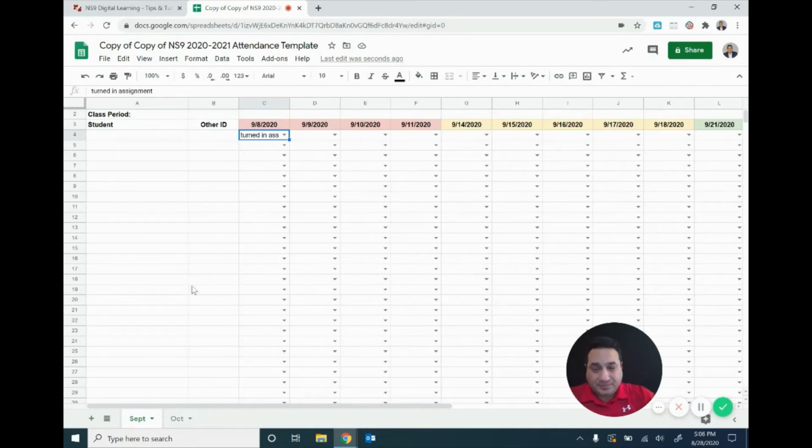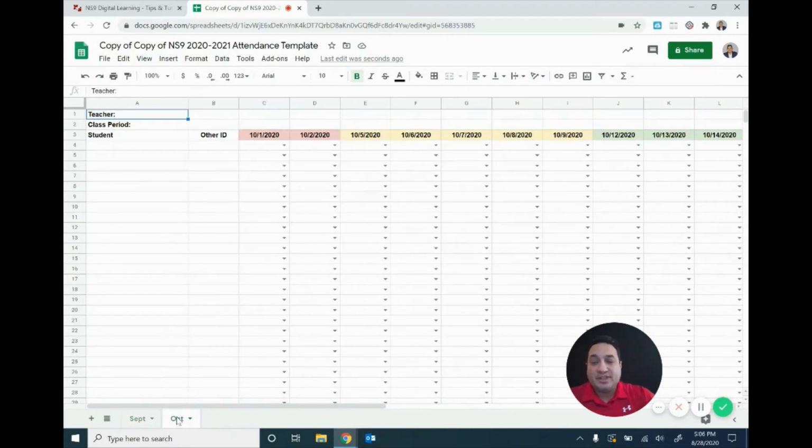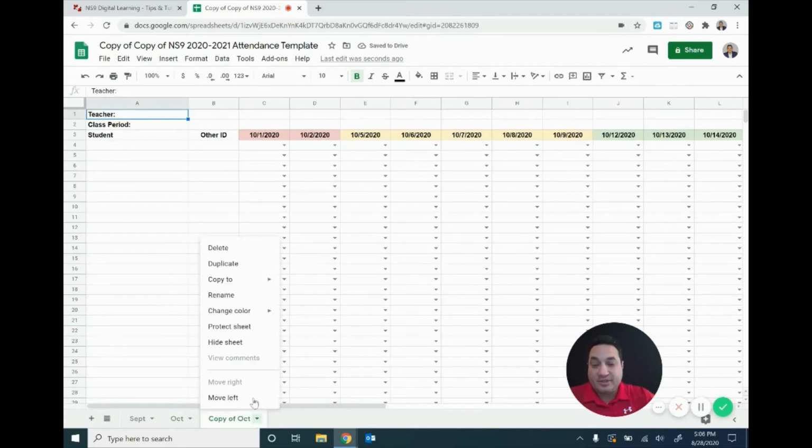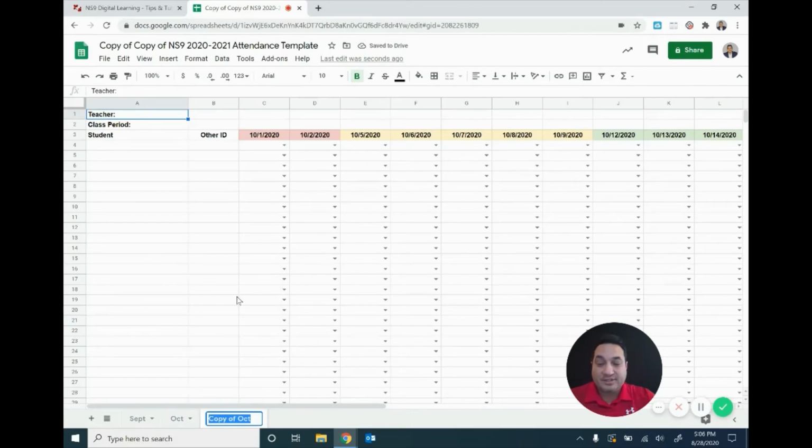And so this one is September. I went ahead and made one for October also. And so for the other months, all you have to do is copy this template here. So do not use this add sheet here. What I would do instead is go to the last month, click on that menu there, and just duplicate. Once you duplicate, you'll see copy of October. Just click on that menu again and rename it. And so the next month is November. Just name that November also.